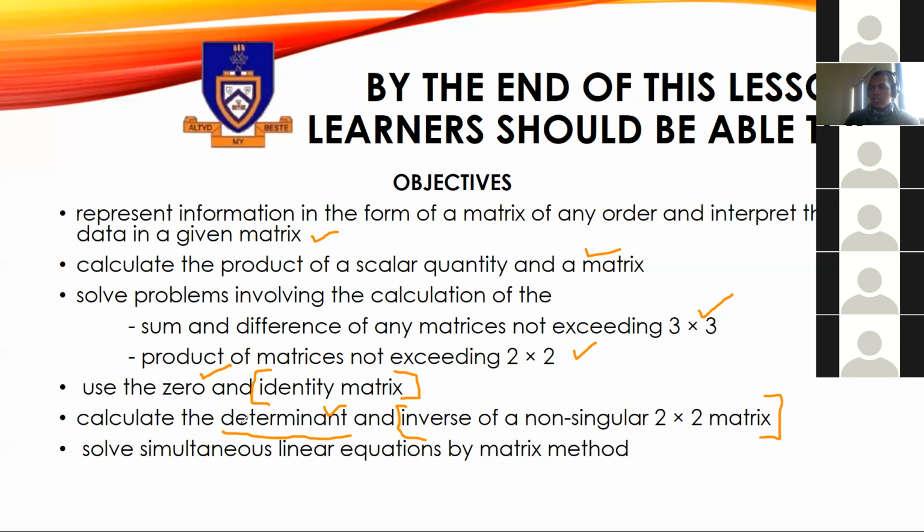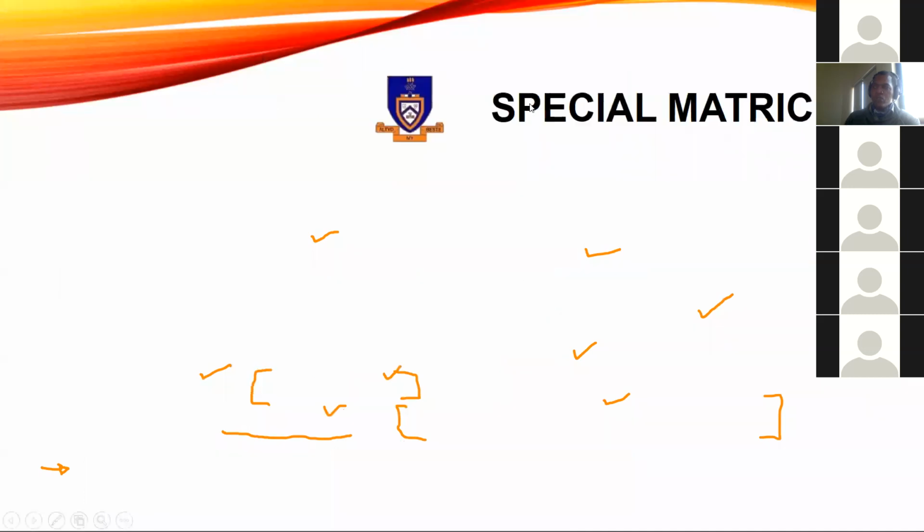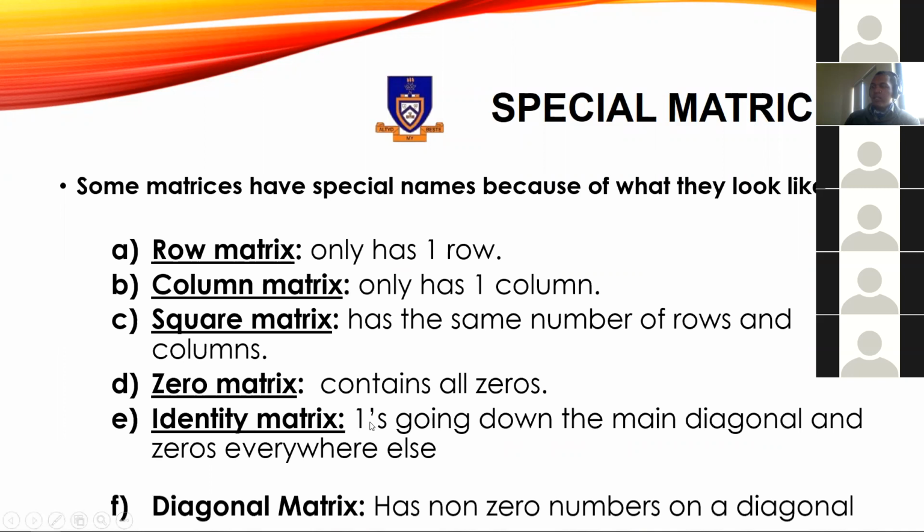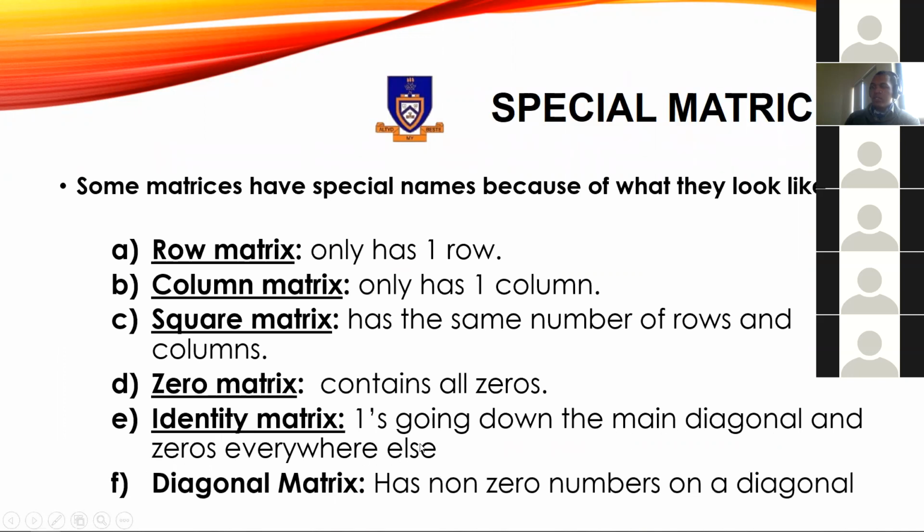But we first needed to understand the determinant on its own, and then after we do that, then we can now proceed. Hopefully by tomorrow we will be going into simultaneous equations, solving them by matrix method. So today we want to focus on inverse and identity matrices, how we will be making use of them as we proceed. Okay. Just to refresh everybody's mind, we had this identity matrix, ones going down the main diagonal, zeros everywhere else.